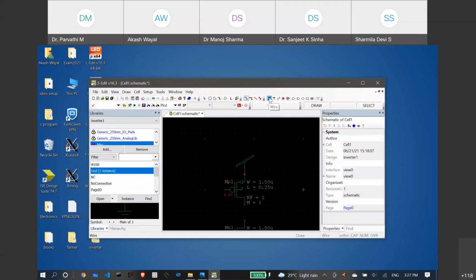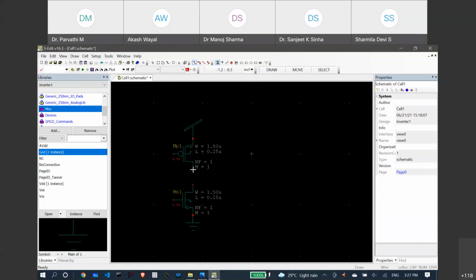Now you can go for full screen. Now from there you can connect this to the drain terminal. You can connect the gate. Now go to select that input and output port that is also there beside this wire. No, don't go that side. Here only.